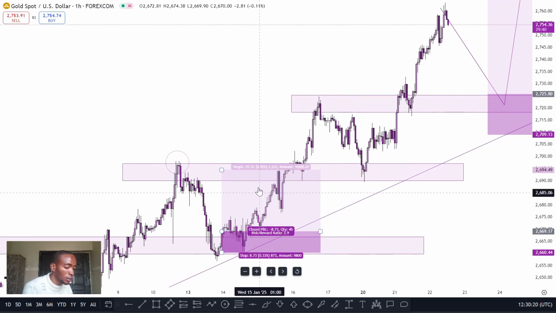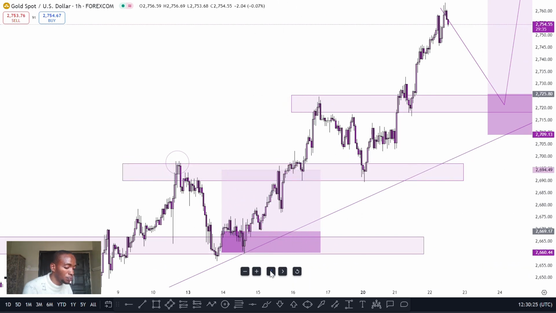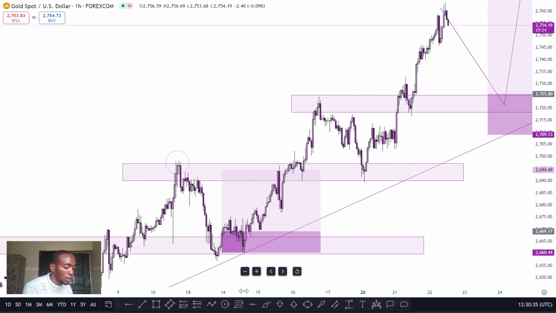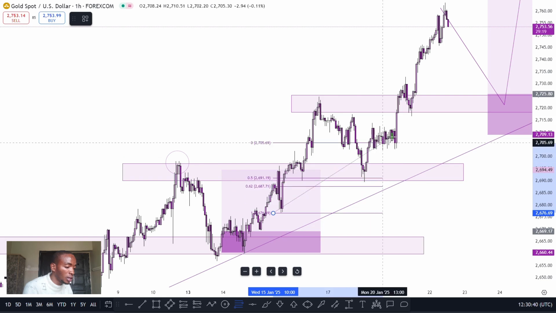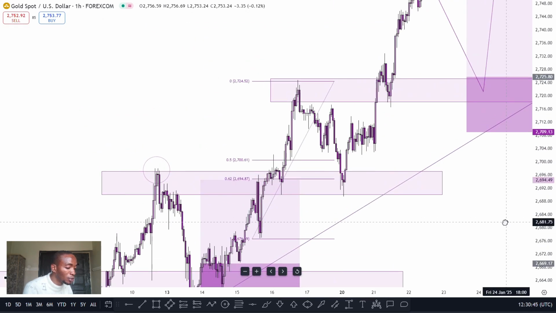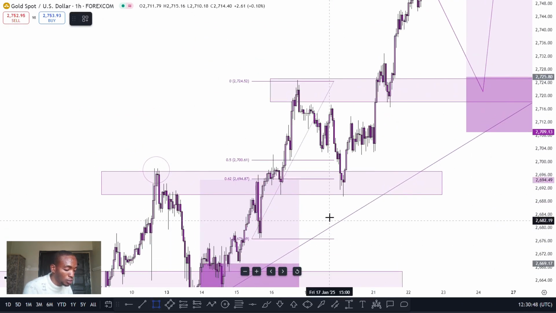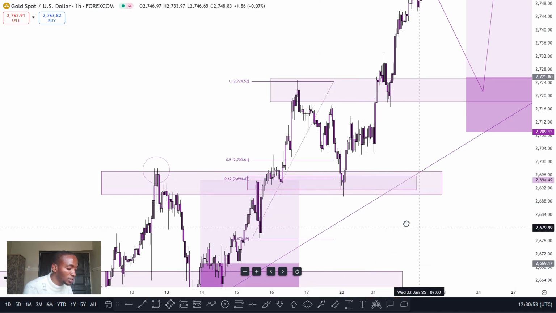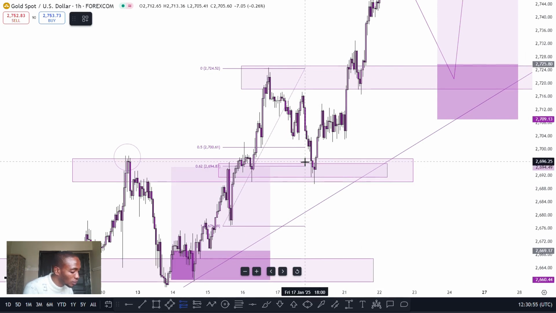The moment I plot out a breakout around this zone, I want to use the low that created the breakout. This was the low that caused this whole breakout to the upside. So I'll plot my Fibonacci from the low to the high that it started retracing from, which is this one. If you've been watching my videos, you know the 0.62 level is where I normally take my entry from. And the moment it gets here, I'll look for a bullish engulfing bar.